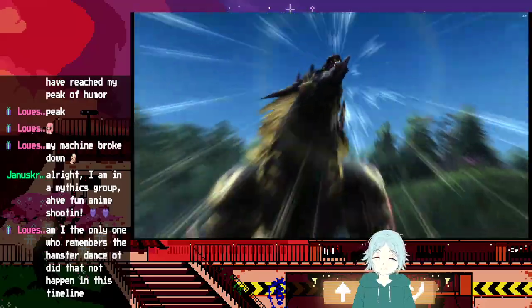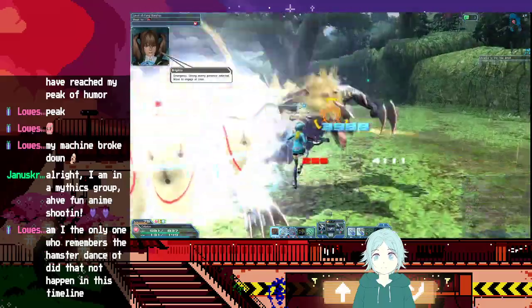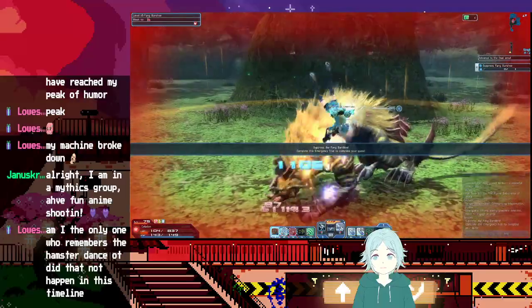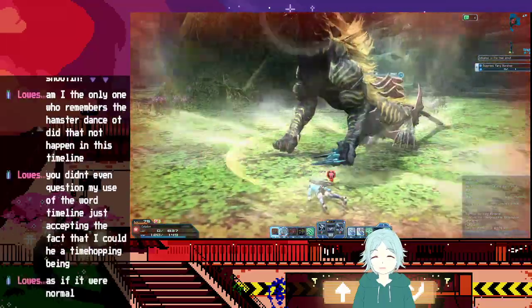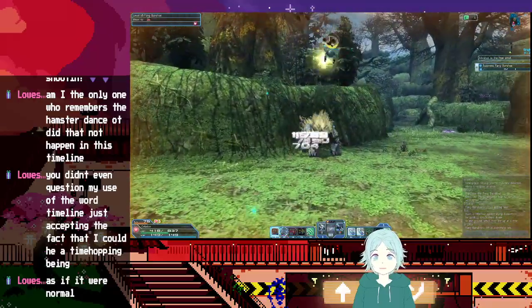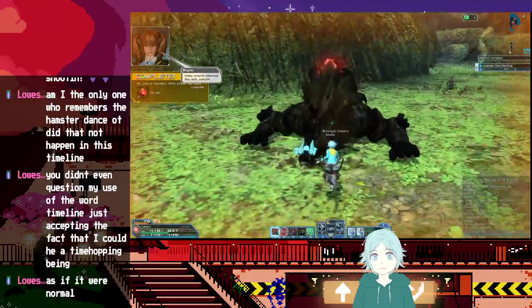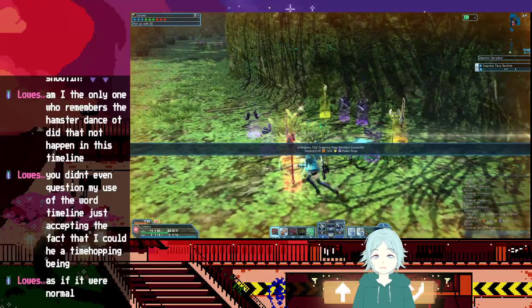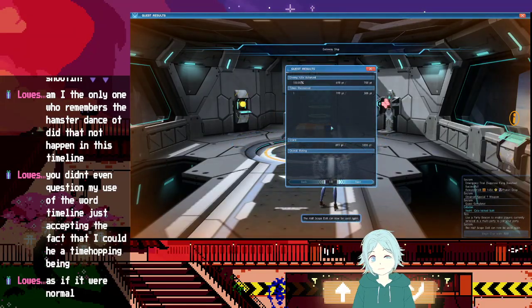Goodness gracious. Emergency code: Dual. Oh, wow. That's what I get for looking at chat. Time hopping being as if it were normal. Look, we exist in a world and a society where the concept of streamed timelines is totally not abnormal to me. Completed. We also know animal beings and mahou shoujo and all kinds of other nonsensical things. So existing in a place where a timeline like this is normal is not a problem for me.